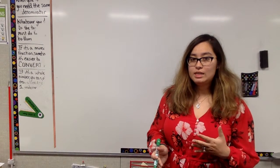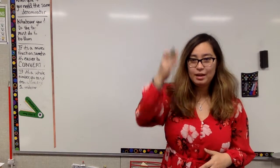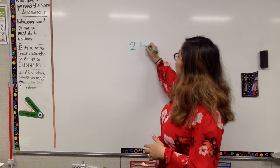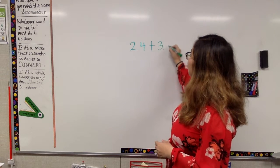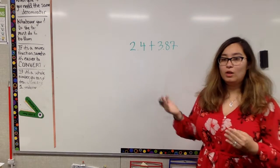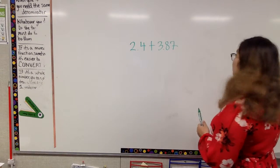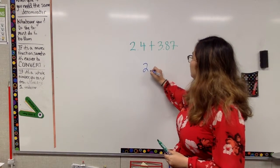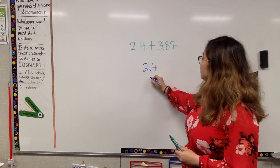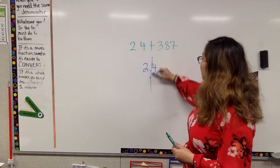Decimals is quite easy if you simply remember that you have to line up the dots. So what I mean by that, let's say you have a problem 2.4 plus 3.87. If I have that problem, all I need to know is I need to line up the dots. So I have 2.4, and here is the dot, so I'm going to line up the dot. Do you see that? I will line up the dot.